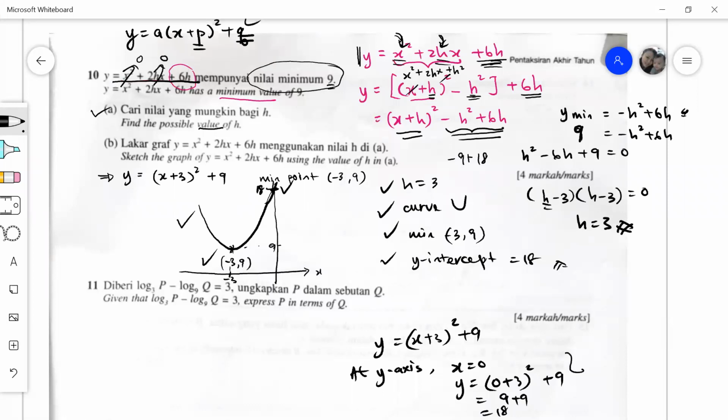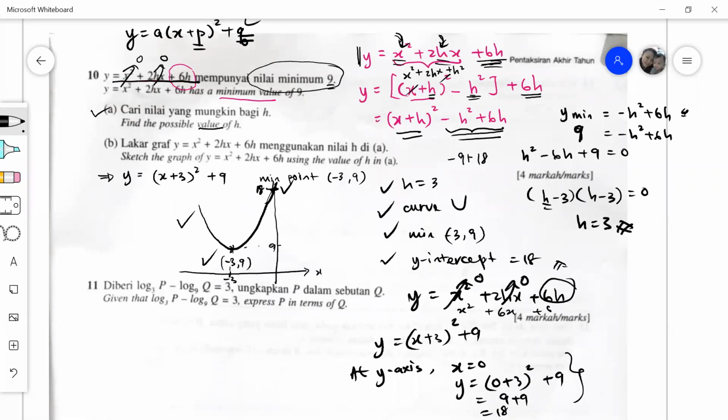But the calculation process, for me, I feel that it's a bit too long. So I will always choose y equals x squared plus 2hx. I don't even bother to find out what h is when I use this one. I don't have to change to x squared plus 6x plus 6h first, because as long as I see the x, it is 0 already. I just take 6 times h only.